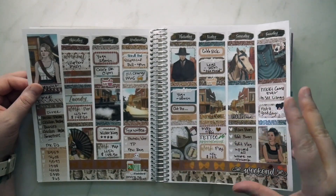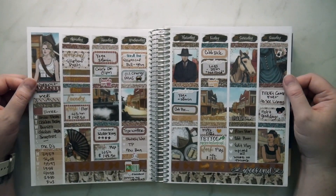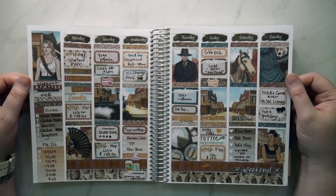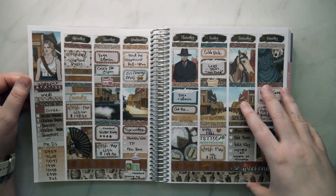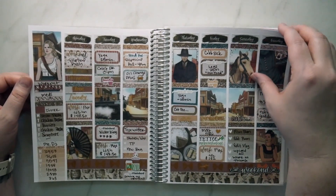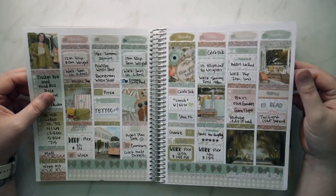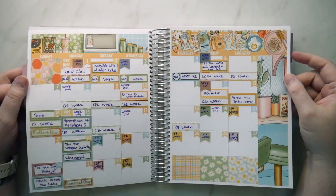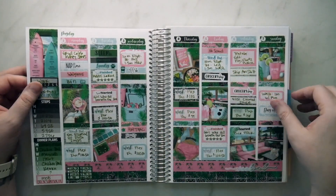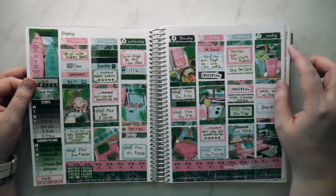This one is Scribble Prints because that's Andrea, and then another Glam Planner. As you can see, most of my stickers this last year have been from one of a couple of places. This one's also Glam Planner — I didn't remember her doing this one, that one is so cute. The reason I have monthly kits from all of these is that the majority of my stickers come from them. I would like to get more stickers from other places. Oh look, I met Nikki — that's funny! Then I had a tattoo appointment and work. This one's gonna be Scribble Prints. Hopefully 2024 will be better with a little more variety. This one looks like Caress Press.